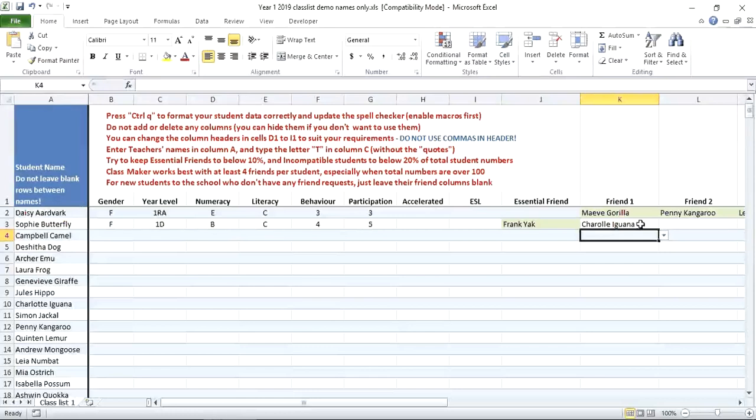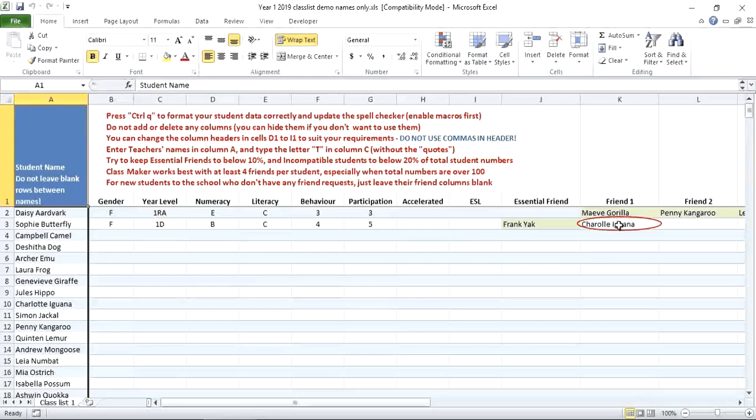You can also use the Control Q macro to check this. So what I'll do is I'll hold down the Control button, press Q, and what the template will do is check the spelling in the student template file and correct any errors that it can, but also highlight any of the spelling mistakes. In this case, it will circle it with a red oval.